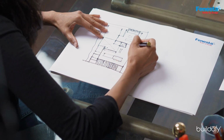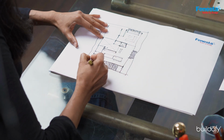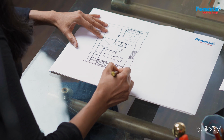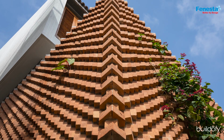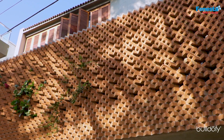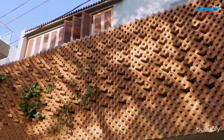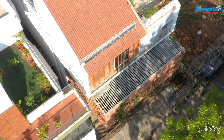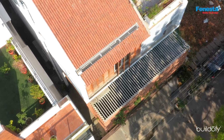So since this whole space in here was open, we wanted to bring a little element of privacy to this whole thing. So we walled it with a brick jali, but we slightly tried to innovate it by placing the bricks diagonally, which brings in more privacy to these spaces inside. This courtyard was also open to sky with concrete pergolas on top, which allowed rain inside this space, allowed a little microclimate to be created inside this space, and a lot of ventilation and light into this whole open planning.